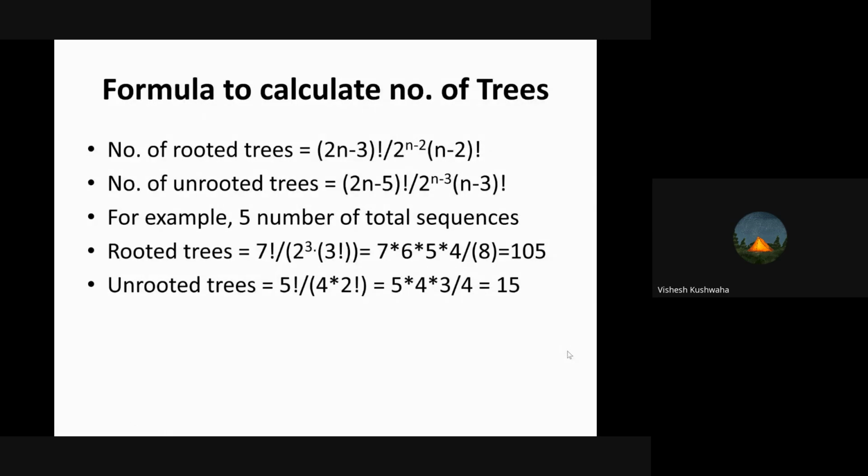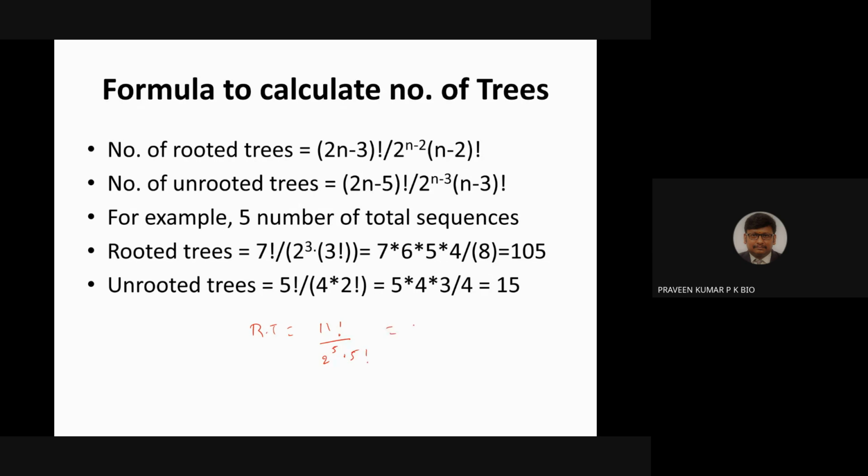Sir, can you explain the rooted tree for 7 factorial? Okay. For 7, the rooted tree count is (2 into 7 is 14, minus 3 is 11) 11 factorial, divided by 2 power (7 minus 2), that is 2 power 5, into (7 minus 2 is) 5 factorial.